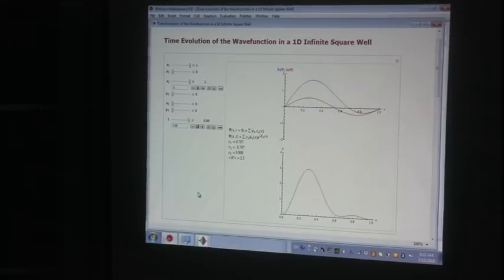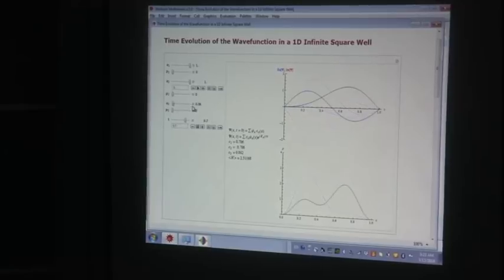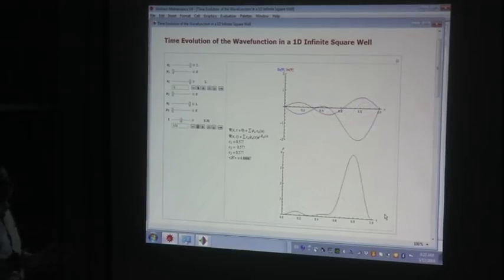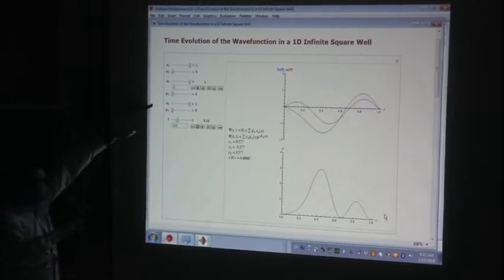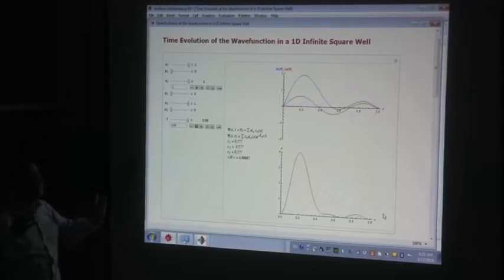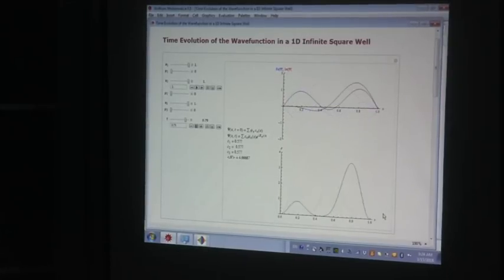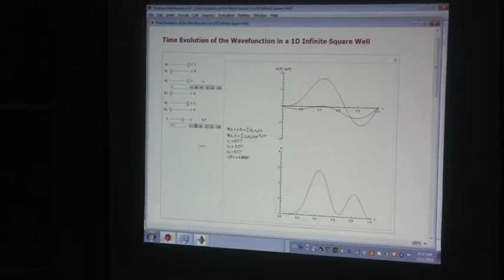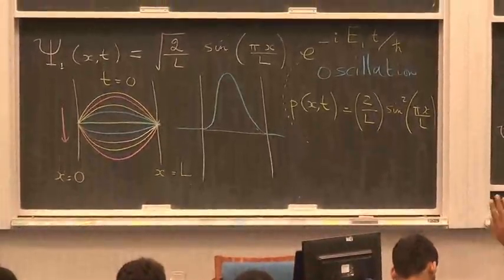You can create arbitrary superpositions. If I add to this another term, which is the second excited state, which I'm going to do by incrementing this A3, now I have a more complicated time oscillation. I can actually have really nice states. If I create a superposition of states in such a way, I can also have wave packets. I can also have different kinds of functions oscillating with time inside this well. So this is the time dynamics of a superposition state. I can also have coherent states. I'll do that later in the class. But let's move on. Any questions about this? Any questions? You really need to be comfortable with this.